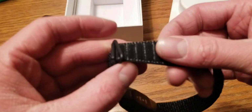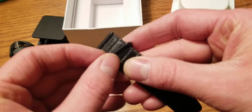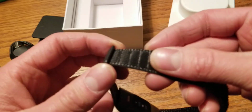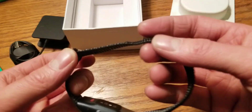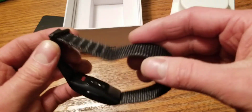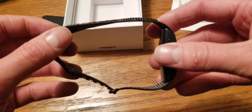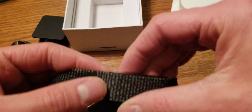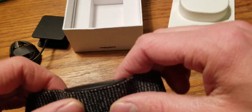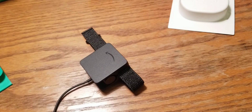So this is pretty interesting. They have a little piece of plastic at the end here, so that way this does not come off all the way. That's just a bit weird. I'm trying to see if it'll lay flat or not. So I mean, if your wrist is too big, it should be replaceable though, somehow. The bands, because you can buy replacement bands on Amazon.